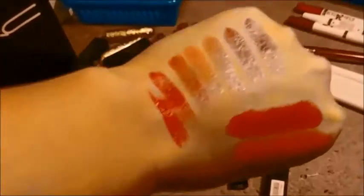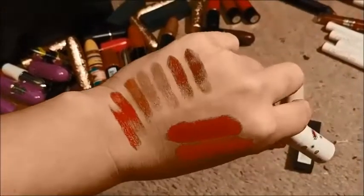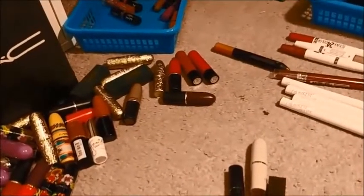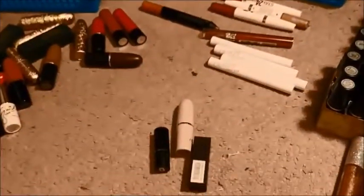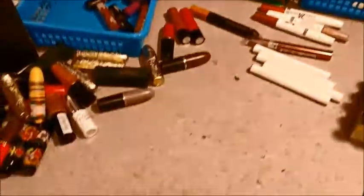And I'm going to keep for now the 3 neutral ones and the red one until I can go through for, well, no, be cutthroat. Be vicious about this. We're going to keep Legendary. No, I'm going to keep all 3 just for now until I can figure it out. This Mellow one I got in, I think, a top box. I do really, really like this color, this formula, but I have MAC ones in a similar color, if not the same. So as much as it pains me, I'm going to pass that one along. That bag's looking pretty healthy, I gotta say. Healthier than I thought it would.